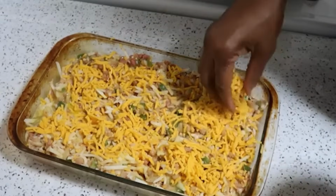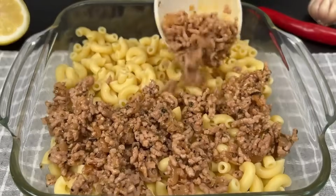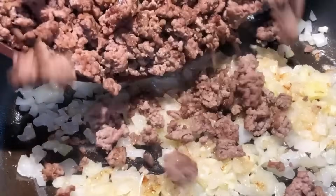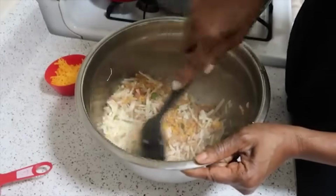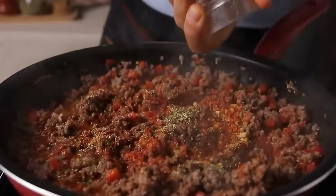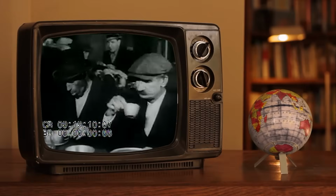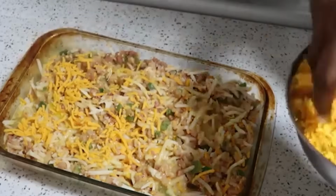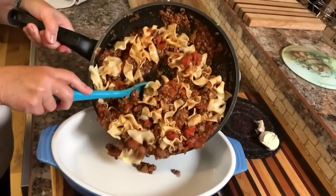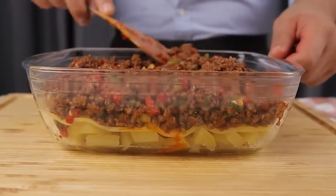In the 1960s, there was a rising demand for all sorts of experimental casserole recipes. One of those happened to be beef and peanut butter casseroles, and before you exit the video, hear me out. Beef and peanut butter casserole is a fascinating example of how people can get really creative when the stakes are high. This is a dish that has its roots in Great Depression thrifting and ingenuity. If you think it sounds really unusual, you're right, but you're also probably only thinking about this from a flavor perspective instead of what it can do for your body.